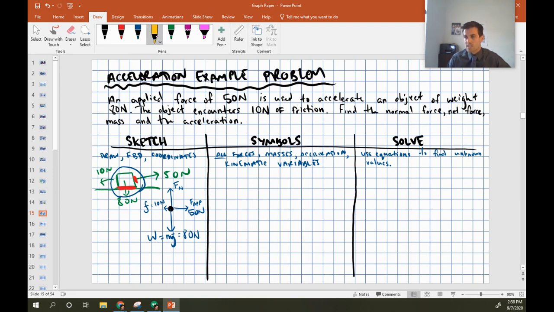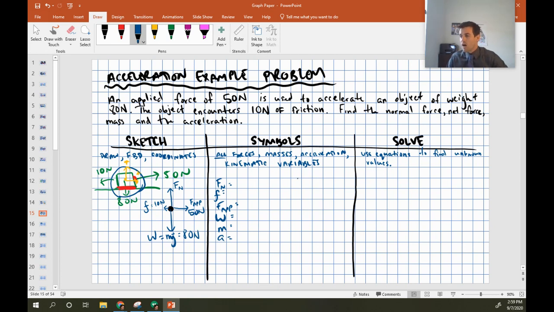I just need a coordinate system real quick. Let's say that up is positive and right is positive as we go into the symbols. We need a symbol for each force, so we're going to just go down the list: normal force, friction, force applied, and weight. Then we also need a variable for mass and a variable for acceleration. And this takes care of all of our new variables for this new unit.